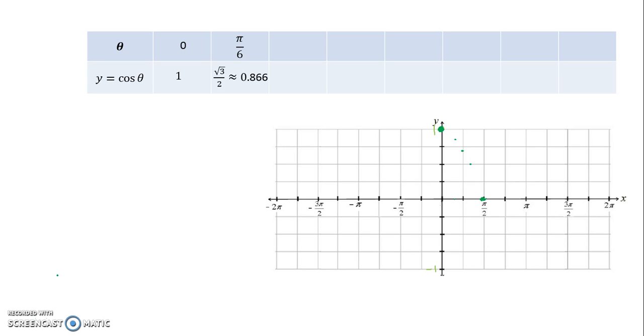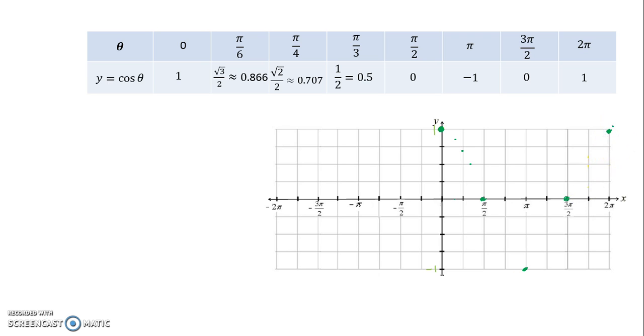So I have my pi over 6, which should be about 0.866. So I have that dot over here roughly. Pi over 4 was about 0.707. Pi over 3 was right at a half. Pi over 2 is back down to 0. And from there, because again, I don't want to deal with these decimals, I kind of see how it's shaped. I'm going to pick up with my pi, my 3 pi over 2, and my 2 pi. So check to see that you got the same ones as me here, but I had -1, 0, and 1. So at pi, it's at -1. 3 pi over 2, it's at 0. 2 pi, it's back at 1.